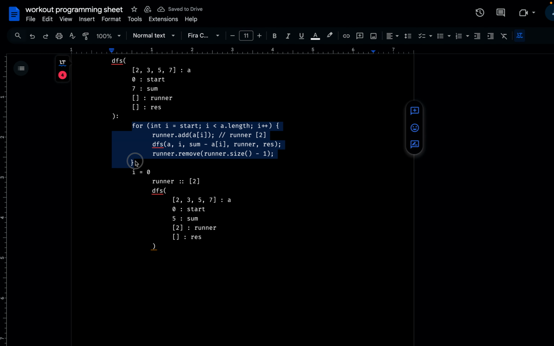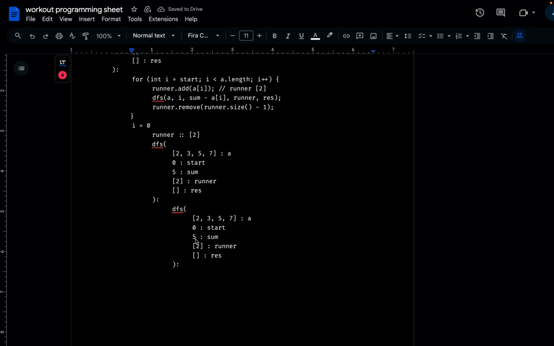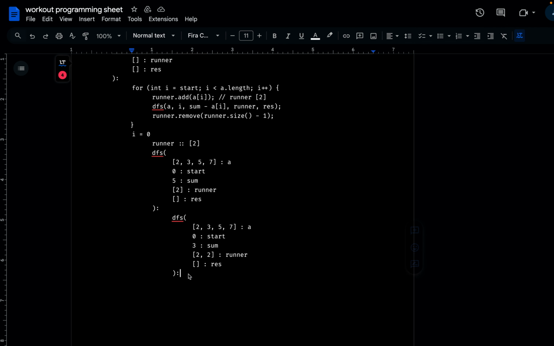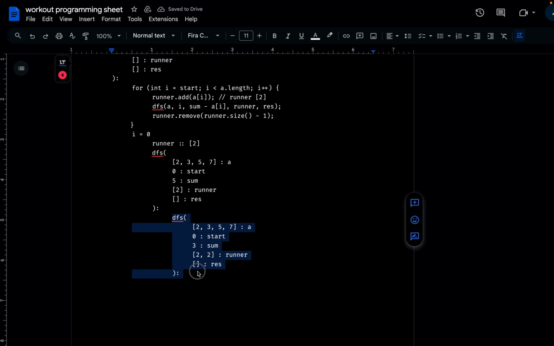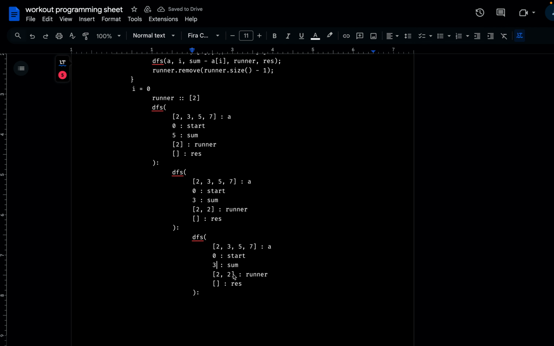Still the same, we encounter this kind of loop and we go ahead with a similar definition, with a slight difference, but this time it's 5 minus 2 again, and we have 2 and 2. 5 minus 2 is 3, because we again ran the loop. We added one element to runner, which is 2, 2, and we subtracted 2 from 5, which gave us 3. Similar process we are doing again. So you see how the call stack is being defined over here. We add 2 to runner, we subtract 2 from this, leaving us 1. Still, you know the drill.